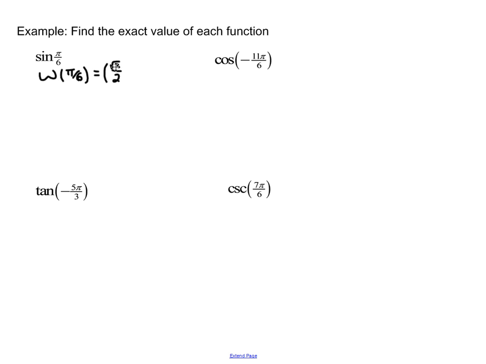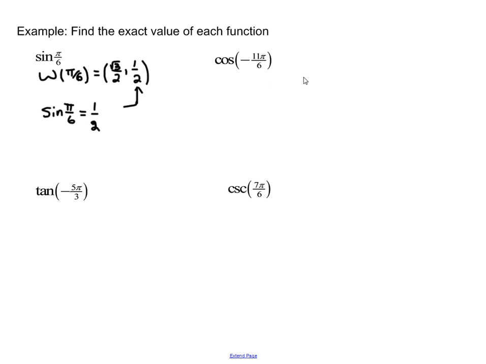That's supposed to be radical 3 over 2 comma 1/2. And since the y-coordinate from our wrapping function is associated with the sine, then what we're really saying here is that the sine of pi over 6 is equal to the wrapping function's y-coordinate at pi over 6. That is 1/2. So what our real task right here would be to figure out, well, what does it mean if we said something like 11 pi over 6 or negative 11 pi over 6?